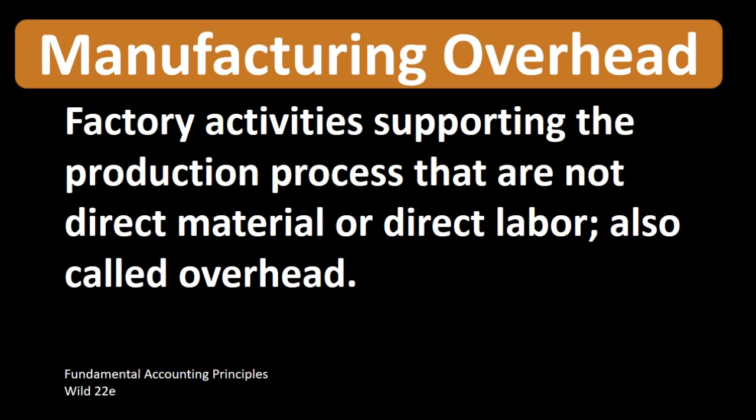When we're thinking about manufacturing overhead, according to this definition, we are defining overhead by saying what it is not. It is not direct materials, and it is not direct labor. What it is, as are direct material and direct labor, are components of inventory. Therefore, we're talking about a production process. We are producing inventory. We're tracking that inventory. We generally will track three things with relation to inventory.